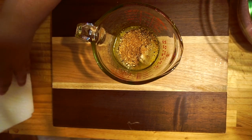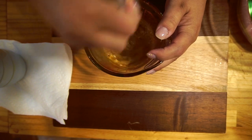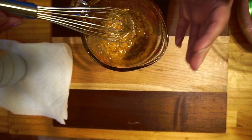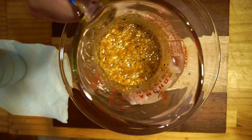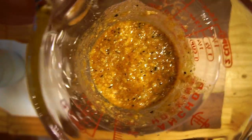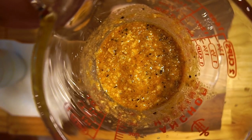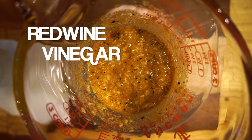Give it a good stir. That is what the mixture looks like — it smells really, really good. Now if you don't want the oil, don't add it. If you don't want the lemon juice, you can use red wine vinegar or nothing at all — you can just use the dry ingredients.